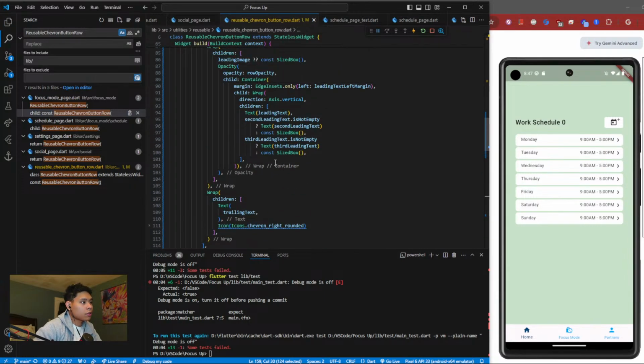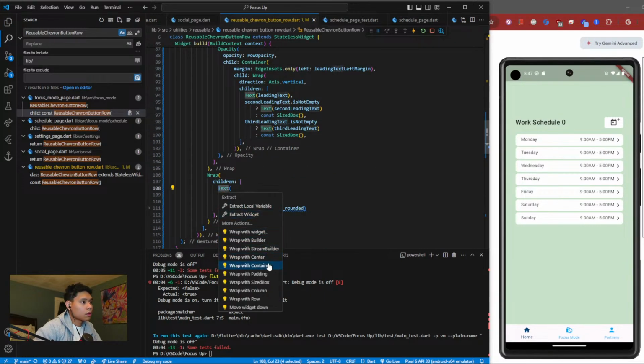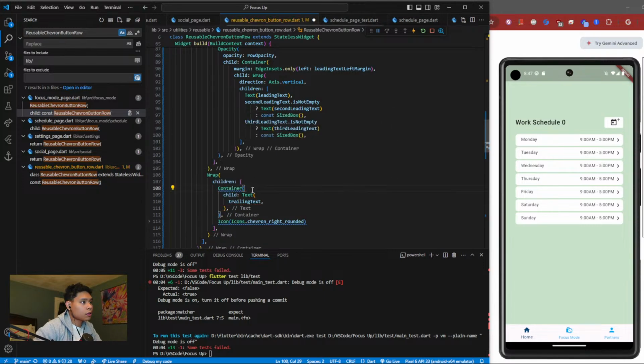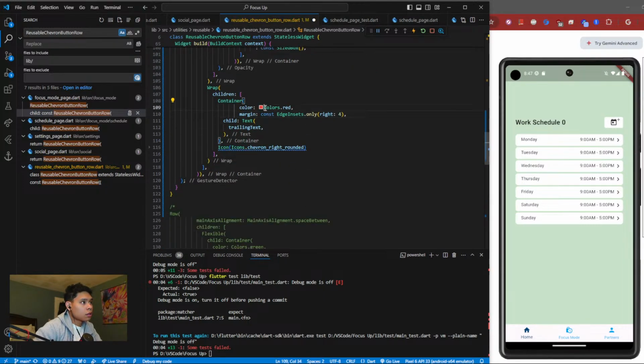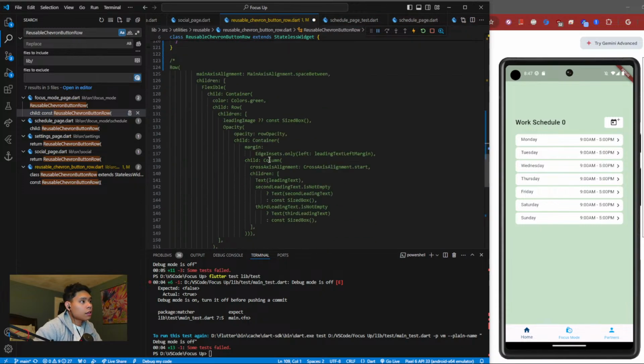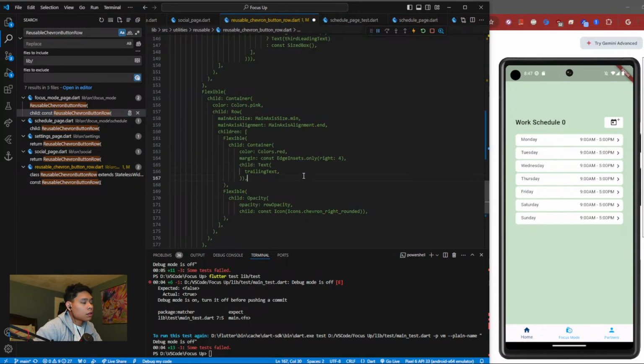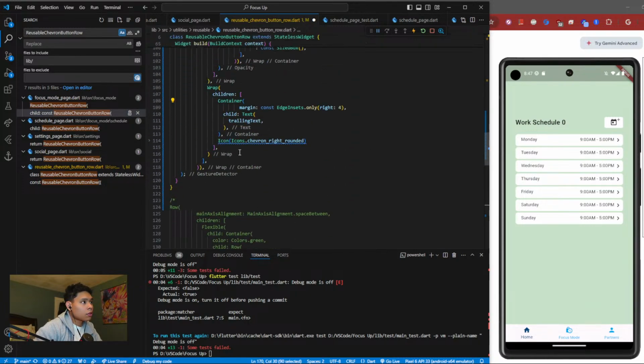Trailing text, need to container. Doesn't need that. And the only thing here is this.